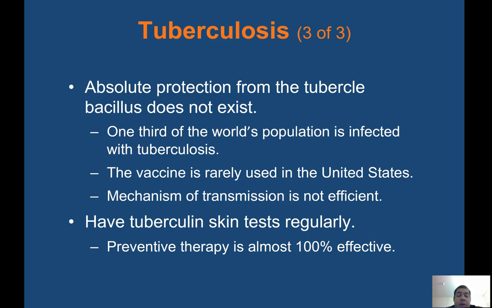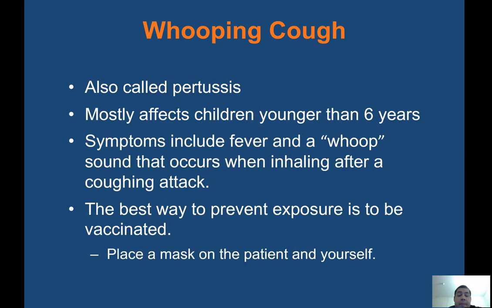Another thing you had to get tested for was TB. They give you a shot in your arm, in your skin, and they look at it after a couple of days to make sure you're not infected. If you've been exposed to it before, you might have to get a chest x-ray because the skin test is not going to work.